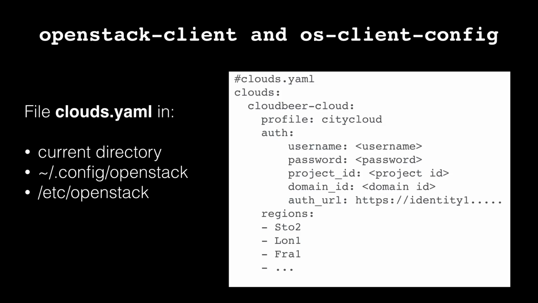So the focus when creating the OpenStack client, I don't know exactly how new it is, but it's a few years back when they created it, was simplicity and to get a more common language when you consume services. So, for example, if you're using Nova, you tell Nova to boot an instance, but you tell Neutron to create an IP. So it's two different words for the same thing.